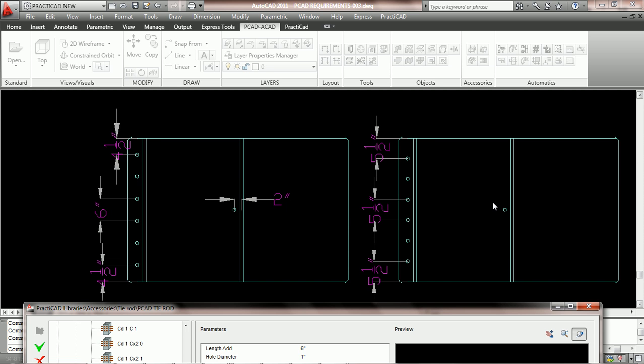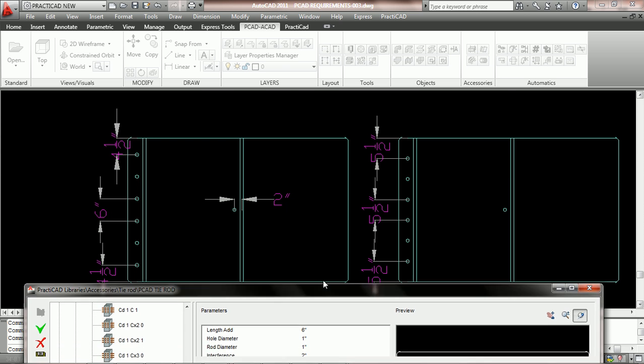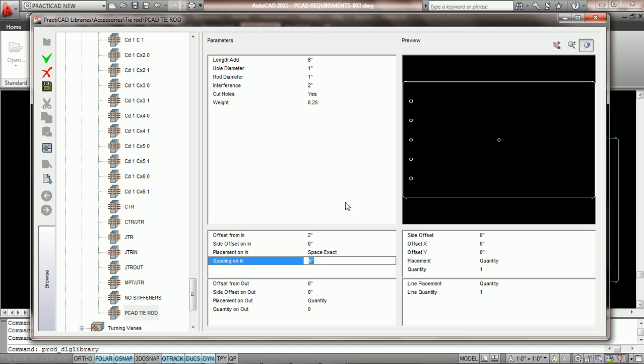With the space method, Practicat simply takes the total length from end to end and chops it up into equal amounts with the value it cannot be higher than. So you won't get any spacing between the tie rods greater than 6, but you can see here we have it less than 6. Here Practicat decided to make exactly 5.5 inches in between each tie rod, rather than making an exact 6 inches in between the tie rods in the center and adjusting the ones on the end. So that is the difference between the space method and space exact. It is the same inside Practicam.